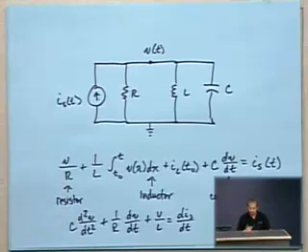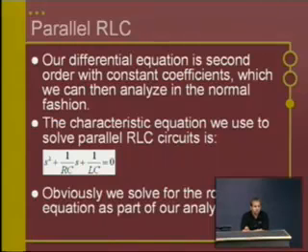So that's the differential equation that characterizes this parallel RLC circuit. But rather than dealing with it like that, we're going to think about it as a second order differential equation with constant coefficients, which can be analyzed in the normal fashion. For the most part, this is the last time that you're going to see the differential equation form of the circuit from me. We're going to look more at the characteristic equation.